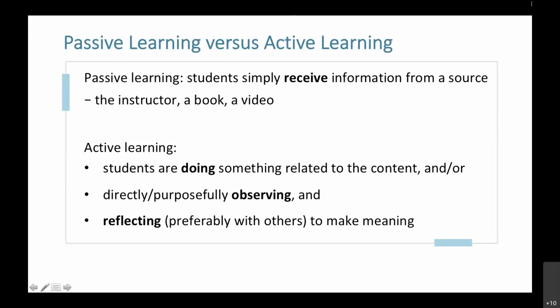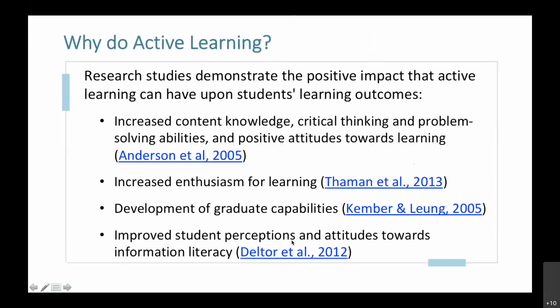So if you know what it is, then why would you do active learning in your classroom? And so here's some sources, some research that has been done on active learning. Beyond the engagement part, and the engagement I think is critical, but it's for deeper learning as well. We talked about earlier, so one of you mentioned problem solving and being able to apply what students have learned, helping them to apply what they've learned, not just have that nugget of knowledge, but actually take that nugget of knowledge and apply it to a problem. I think that is very important.